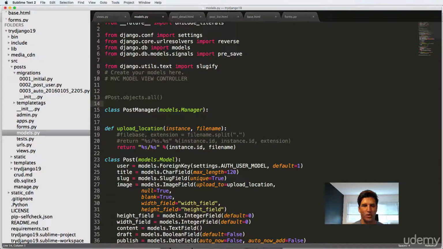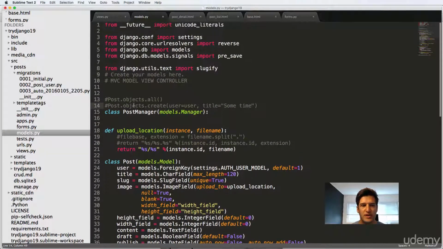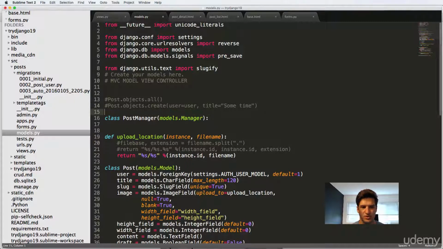It just brings back a query set. There's another one called post.objects.create. That is another type of manager that's actually creating the instance itself. So in create, we would say user equals user, title equals some title, and you would go forward with that for each required field that you would need. So those are types of model managers.